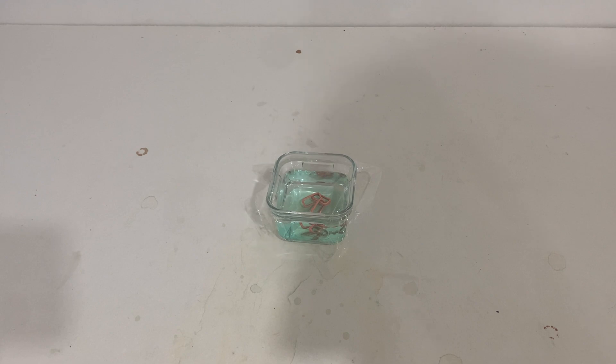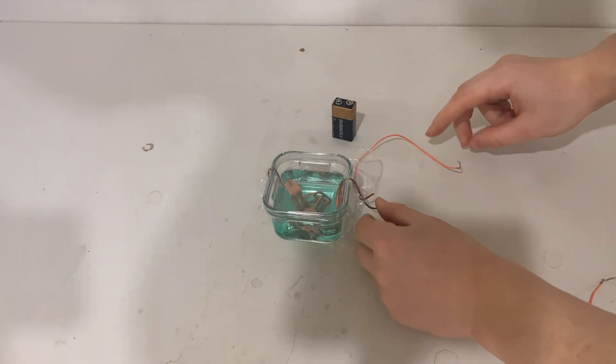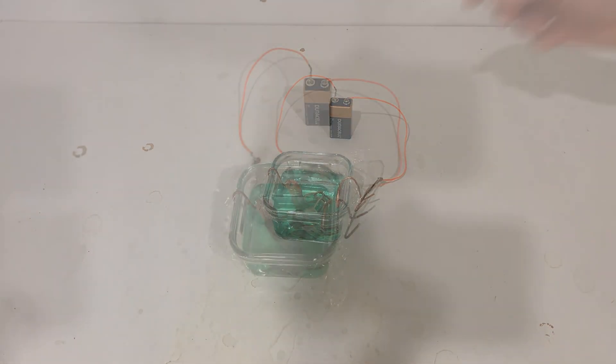Now the third method I am most excited about demonstrating. This would be an electrochemical-ish process. The way this works is by putting two copper electrodes inside of the acid and then passing current through them. Because both electrodes are copper, it shouldn't matter which way the current is passed. The point of this is to strip away the hydrogen from the hydrochloric acid to make chlorine gas and hydrogen gas. Chlorine gas is much more reactive than hydrochloric acid in this case, and it will react much better with the copper oxide which is being formed inside the tank.